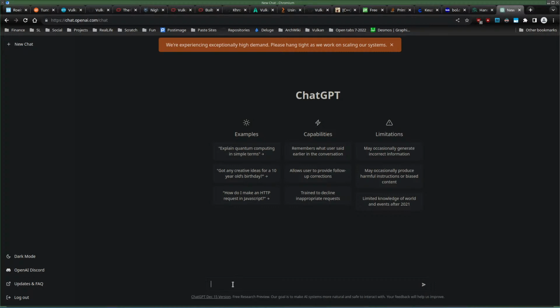Okay. So I'm going to ask it to write a program, right? So I say, write a C++ program that inputs a uint64 type and swaps all bits, well, all even bits with the odd bits, that is bit 0 and 1 must be swapped, and bit 2 and 3 must be swapped, and bit 4 and 5 must be swapped, and so on.